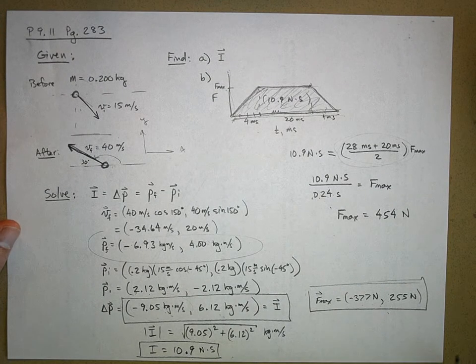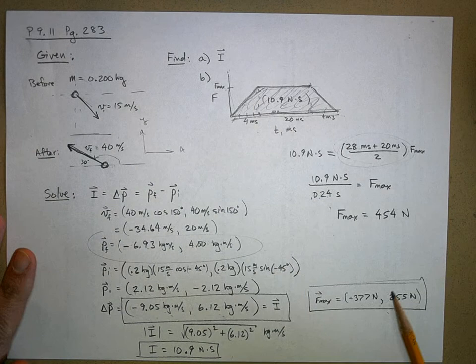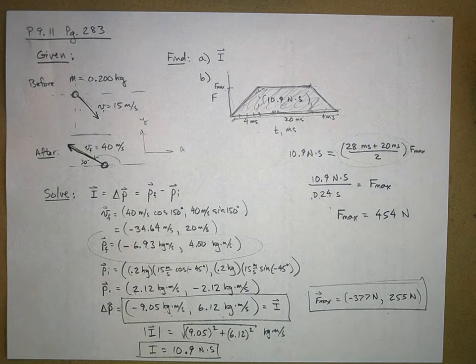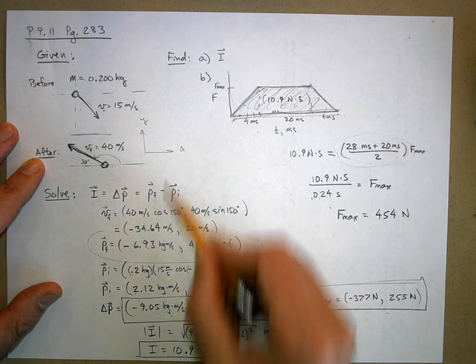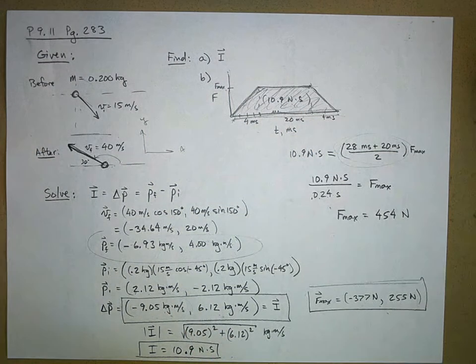The area has to be 10.9 Newton seconds because that was the impulse placed on the ball, and we got that impulse on the ball from the change in momentum of the ball. Yeah. So this has to be 10.9 based on my answer in part A. I got confused for a second because I thought you meant that the 10.9 was just the box part of the trapezoid. Okay. I got it. Very good. That's all.